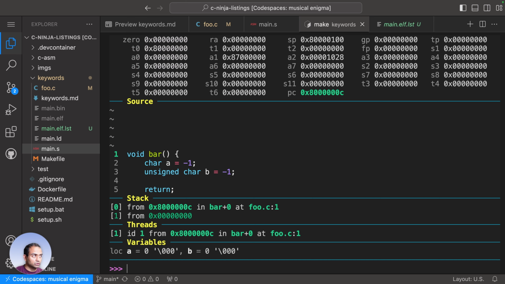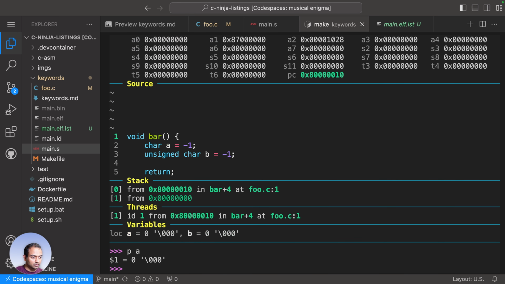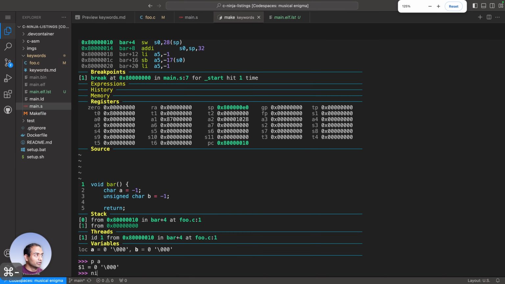Now note, I'll do NI again. Okay, something happened. If I were to print a, it has a value of 0. Okay. I'm doing an NI, which is next instruction, this instruction right here.